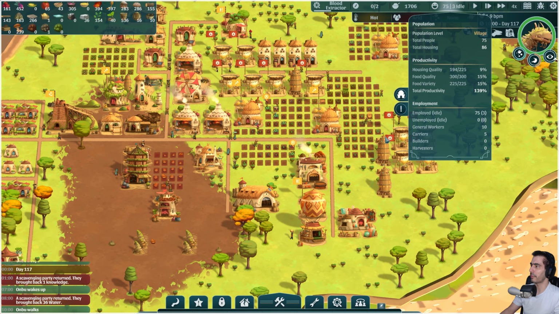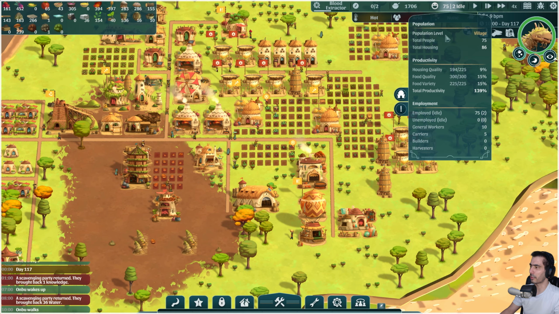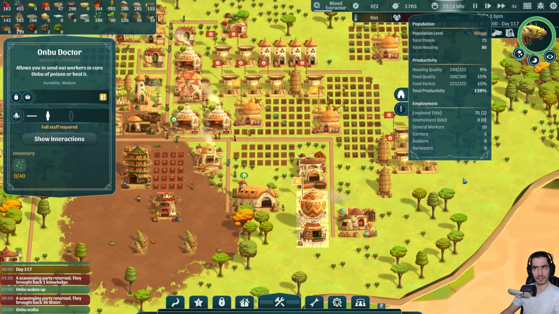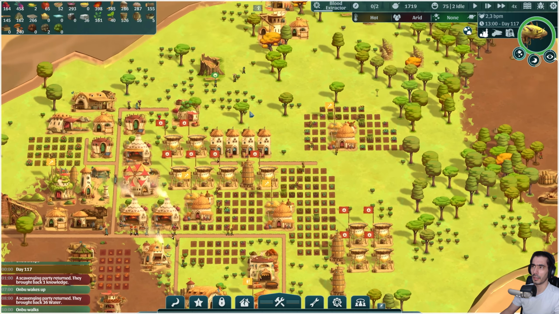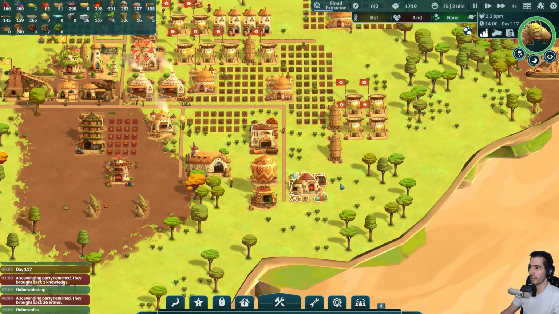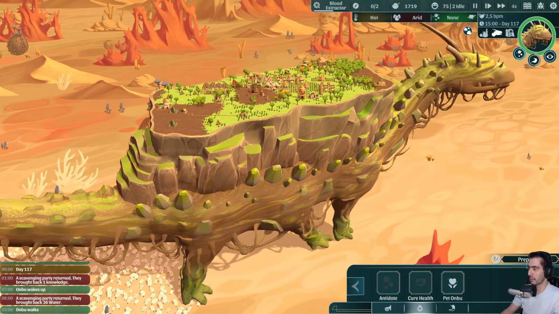And how many people do you have sick? Let's do village doctor. Let's do one. Okay, so if I did things properly, we should have like one. Whoa, no unemployed. That's not good. Okay, but hey. I actually thought that I had... Worker post. Okay, let's remove one from these guys. Okay, that's done. Which means that now I can say... we are preparing what?